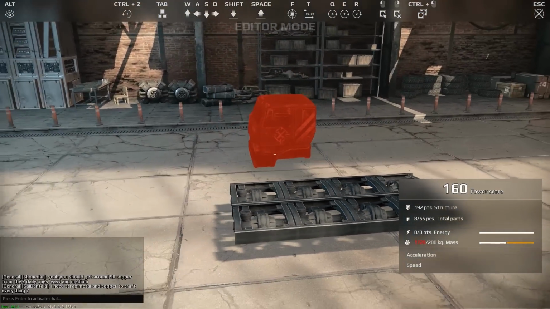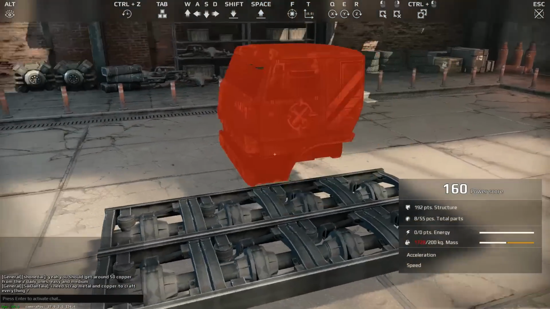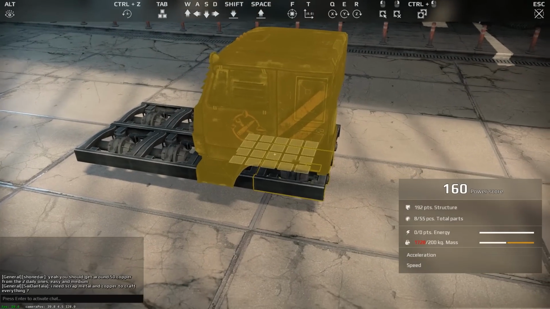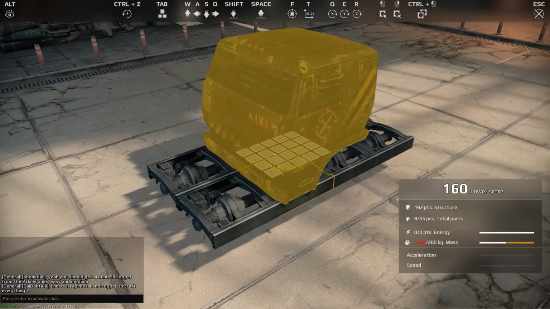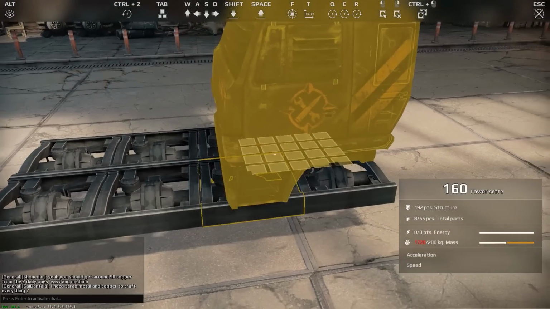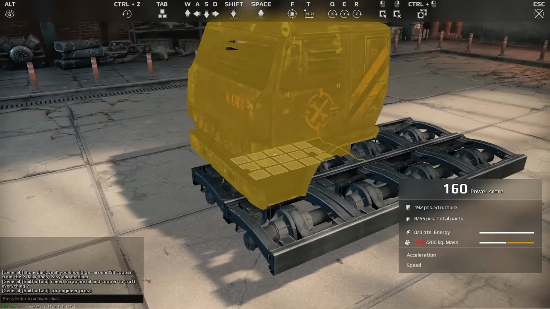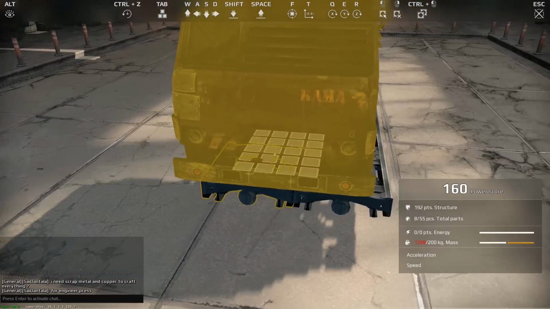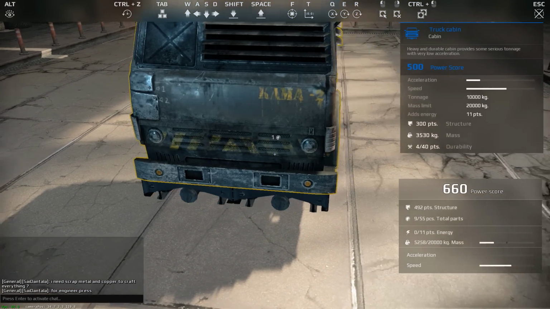Alright, so first things first, we are going to want to have the truck cabin. Now, the 88s are rather large, so I don't know exactly which position we want this to be in. Putting it all the way at the back could be an idea, but I think we're going to try something a little bit odd. This is going to be one of those strange builds that I do, and you're going to be seeing quite a lot of this.